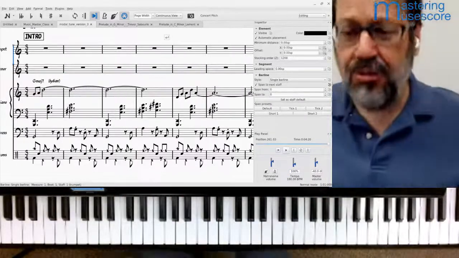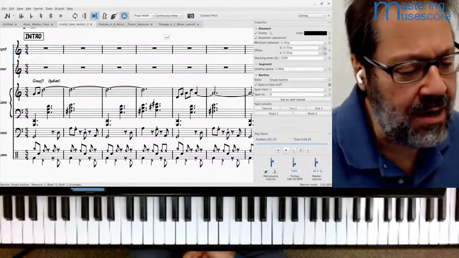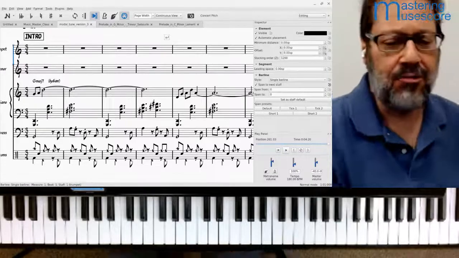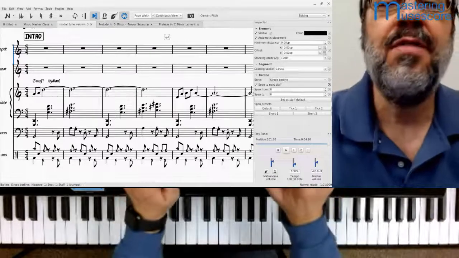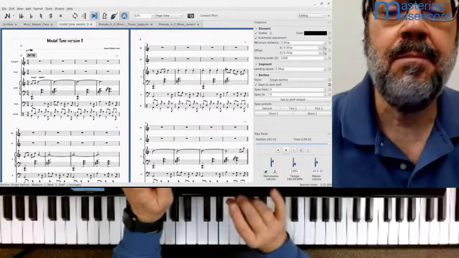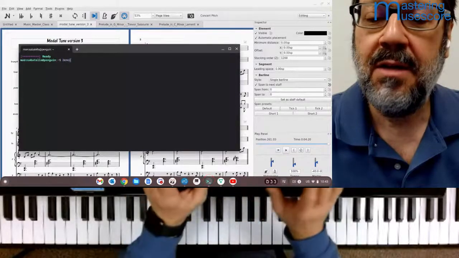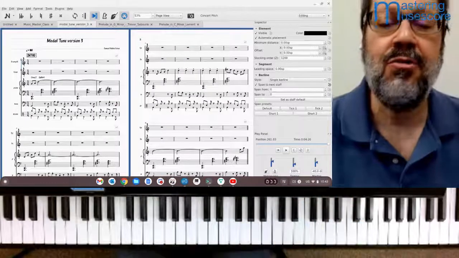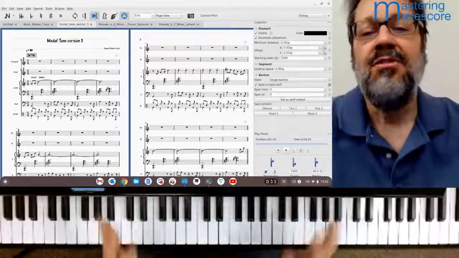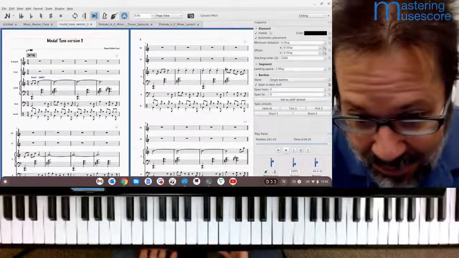So there's a number of big picture things I want to talk about, and then some detail-oriented things. Big picture-wise, the form of this piece. I'm going to go back to page view here. The overall form is a typical one in a jazz piece, which is really related to classical sonata form.